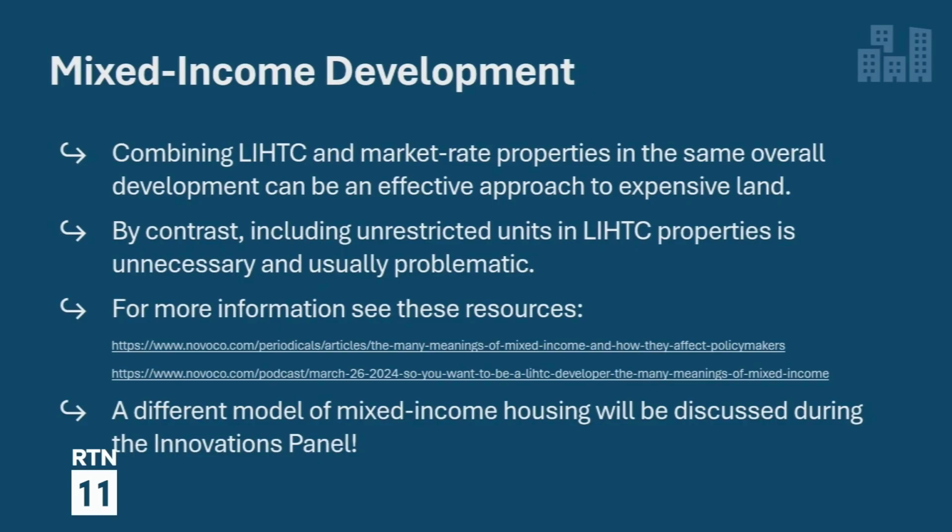And the big reason is because Congress didn't want to spend money on unrestricted units. And so however many unrestricted units you have in a property is that much less of the subsidy you can get. So it makes it that much harder to finance, that much harder to work. And so the better approach is the idea of having them share a piece of land, as two different properties. They can have a cross-access easement, they can share amenities, they can share parking lots, all that kind of stuff if you want. But having different ownership and different financing structures is the most logical way to do it.